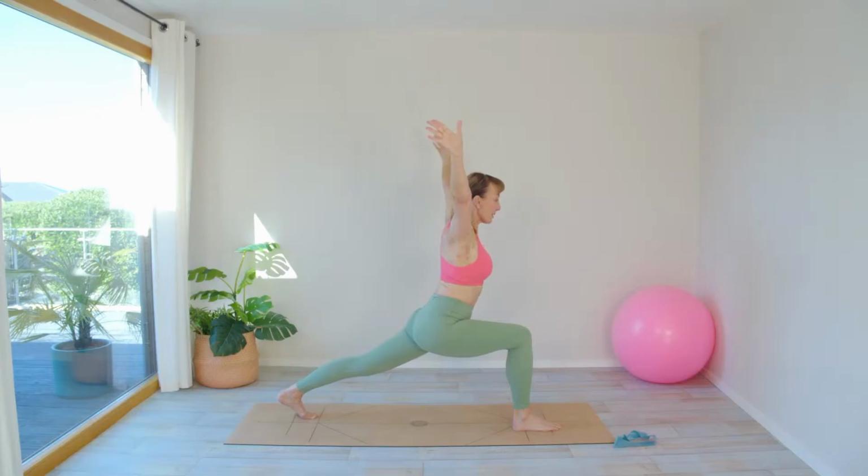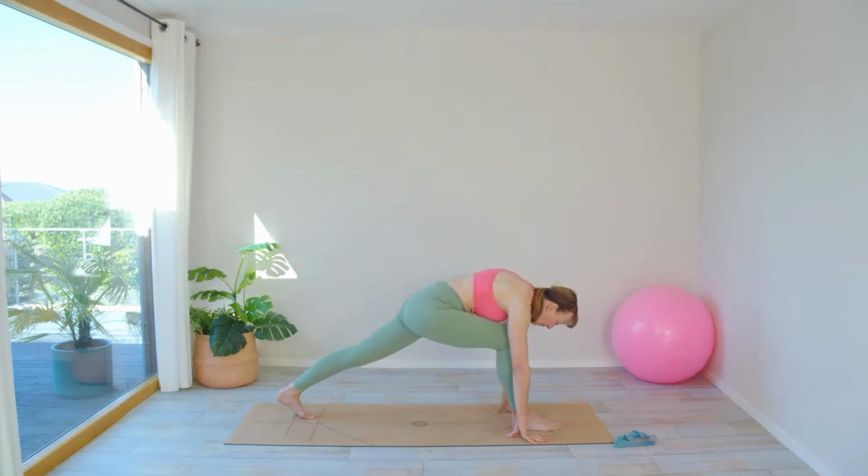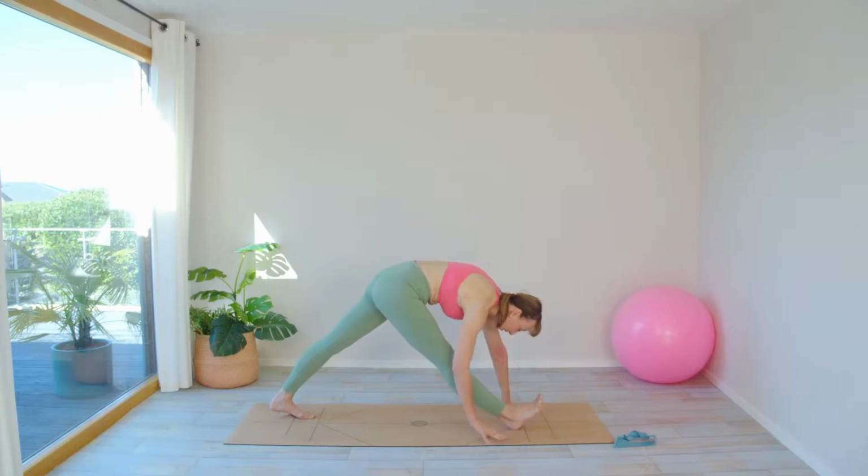Take the arms out to the side, fold your body forward, hands beside the foot, and then I want you to try and straighten that front leg and flex the foot. So now we've got a stretch of that front leg, all right, but also the back calf muscle. The back foot, the left heel's dropping down towards the mat, right toes drawing towards your face.